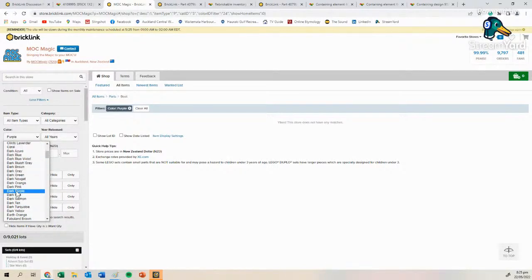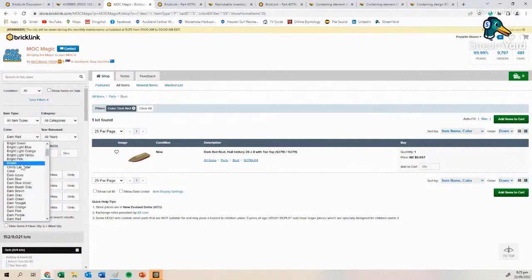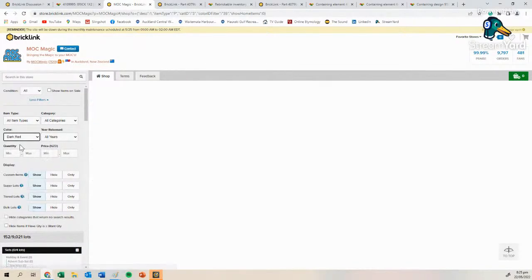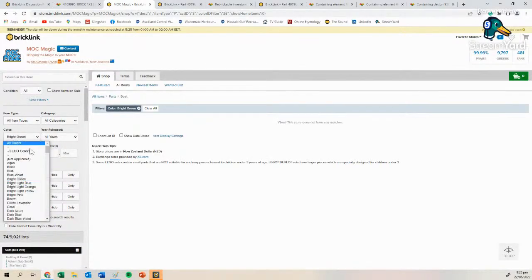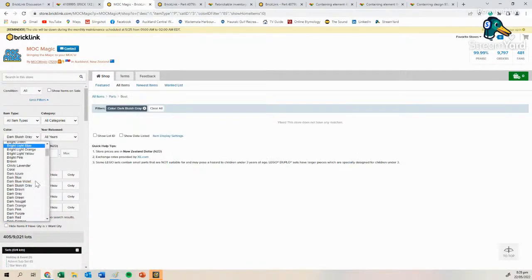And the way in which I often, when I'm buying parts for a particular project, I might go to a store and buy the bits that I actually want from this particular vendor, and then go to a color that I'm interested in and look at. I'm trying to find some colors in here.